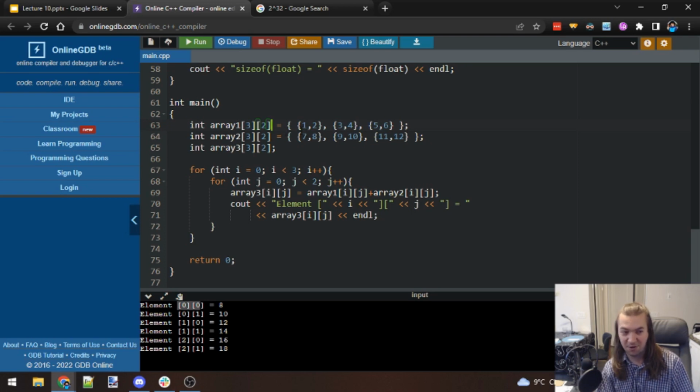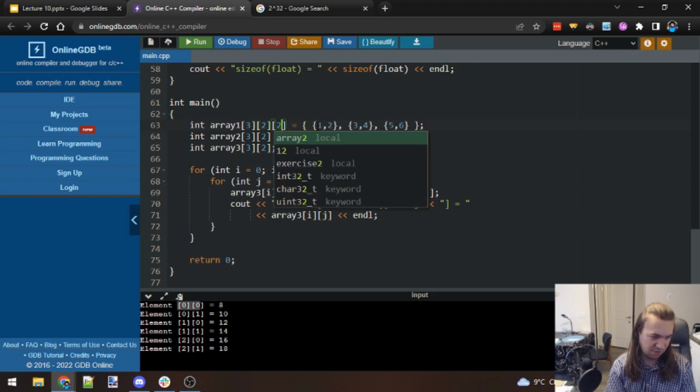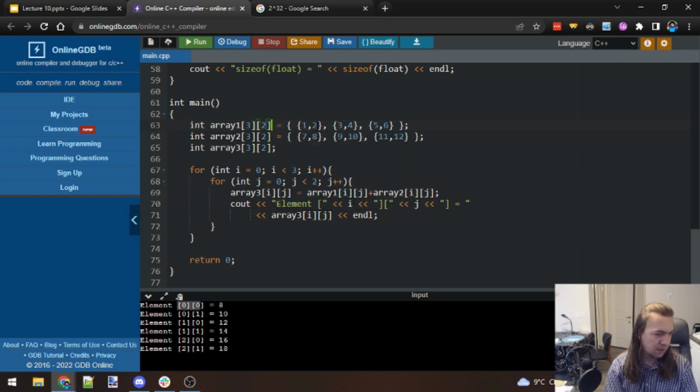What does a three-dimensional array look like? Essentially, you have groups where each group looks like this. So you might have one of these. So let's say I had two. Actually, it should be, let's have two groups of 3 and 2. So you would have, let's add some extra braces around here.